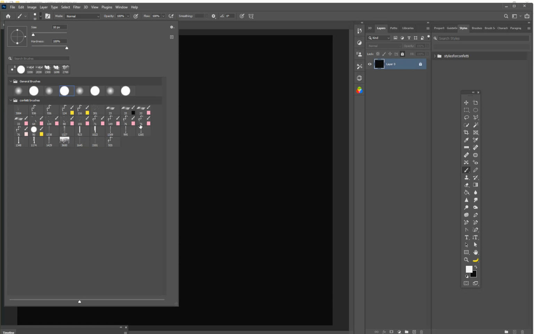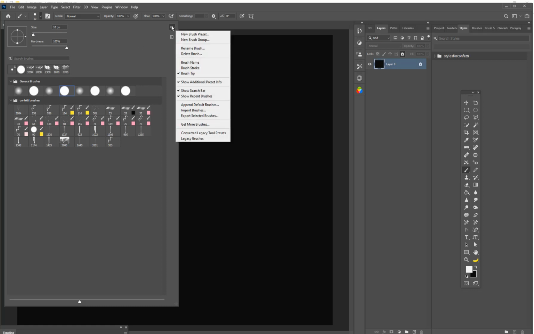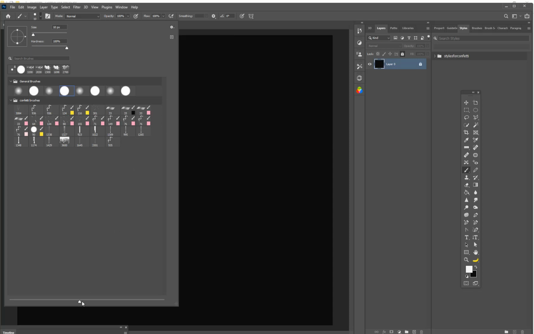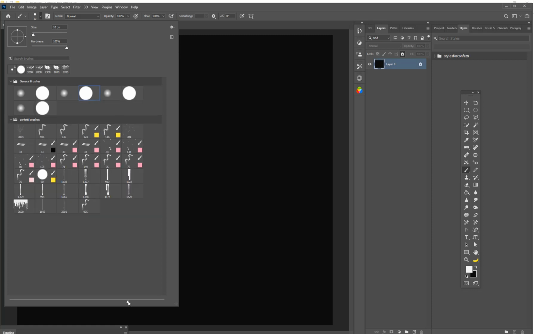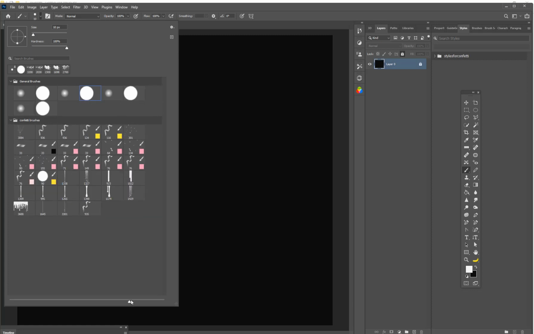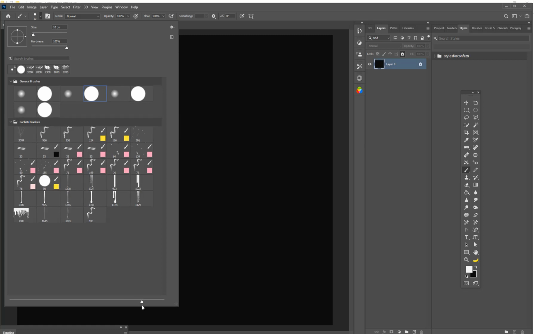So now that we know that the confetti brushes are here, if you want to change the view of how they look, we'll go to this cog. And I just have it saved as brush tip. Okay, so if you want to see the brush stroke and the name, you could do that. But I find this view a little easier. And you can also increase the size if you're a little bit legally blind or just half blind or wearing glasses, or maybe you're just getting a little bit older like me. You know, you can just make it a little bit bigger there.